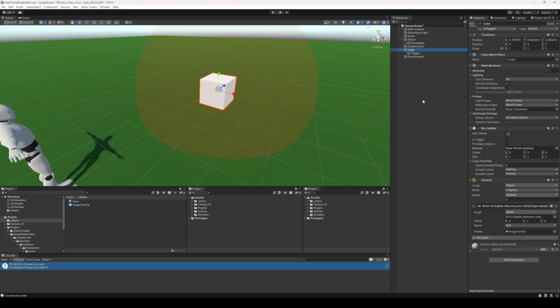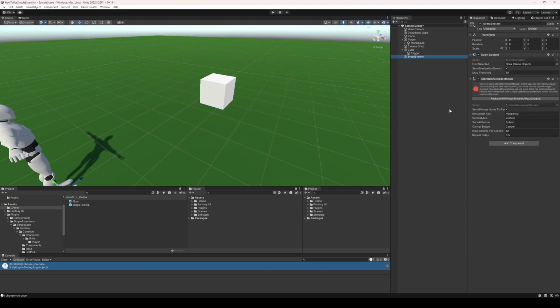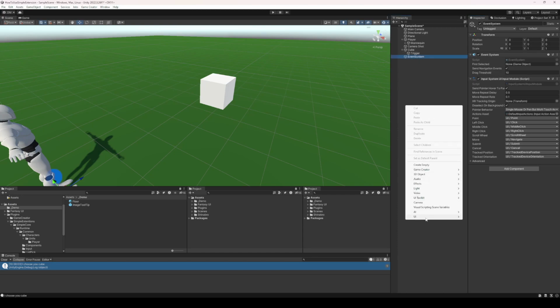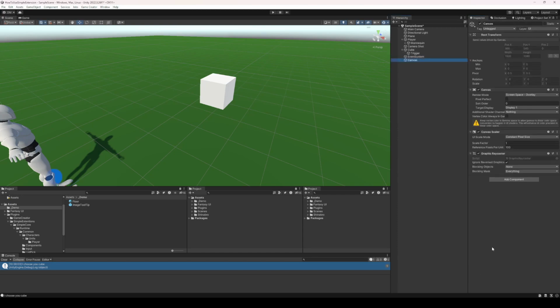Okay, so the next thing that I wanted to show was the other player. For that, first of all, I'm going to go to the event system and make sure that this is set to the new event system. I'm going to add another canvas, but this canvas is actually going to be a screen overlay.